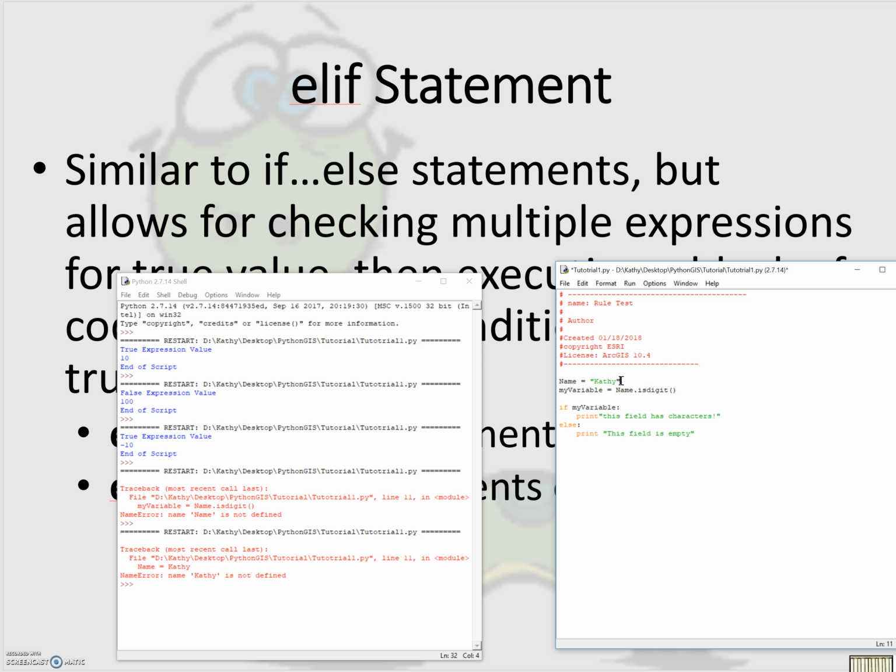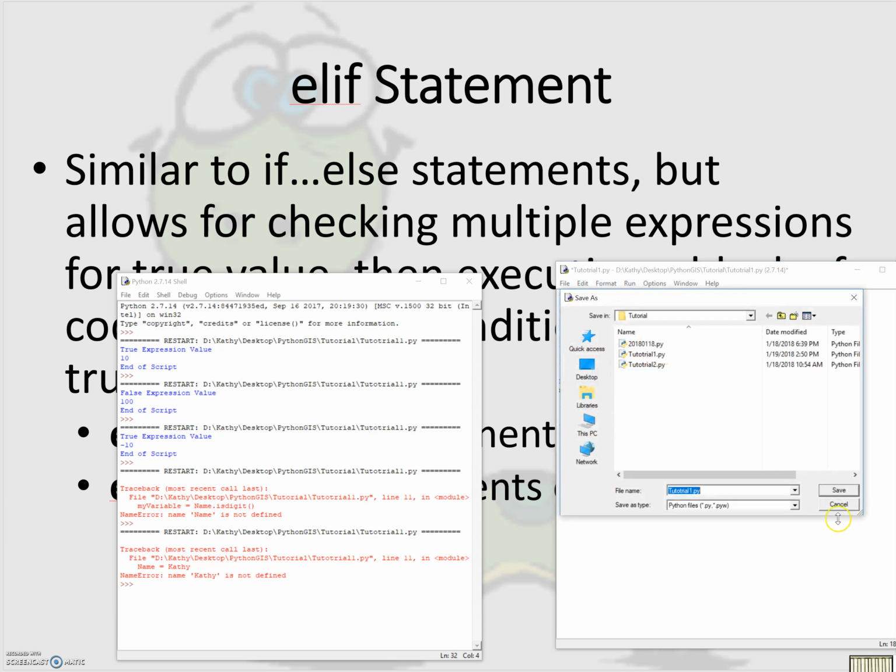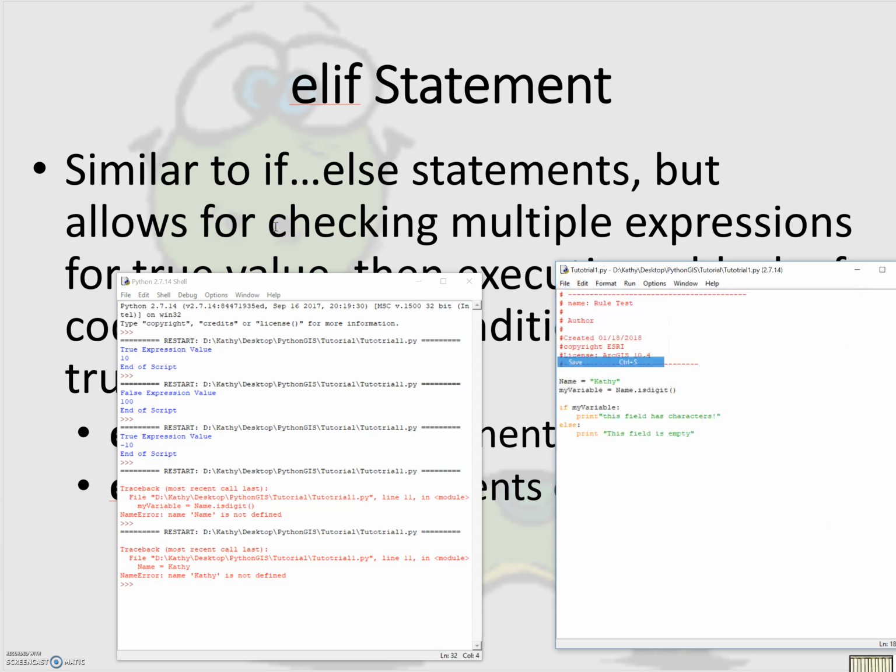We have a name. Oopsies. Just save it and run. Okay, this field is empty. So print my variable name is digit. It's not digit.